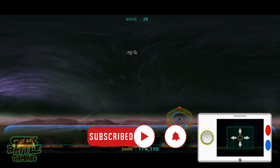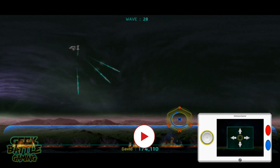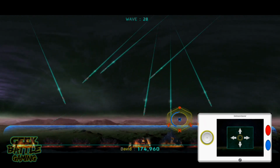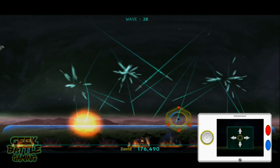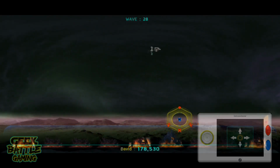As I reached levels about 28 to 30, I found that I was having trouble because the controls would jump about the screen a bit and not follow exactly where I was wanting to aim. This was a little bit frustrating, so it's my hope that this gets ironed out with some updates when it goes into full release.